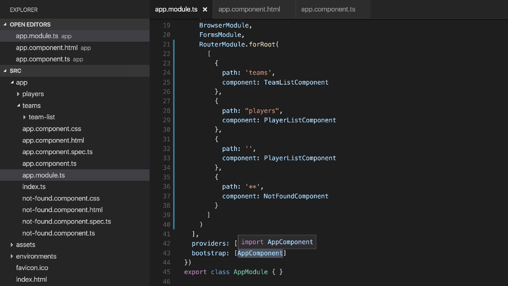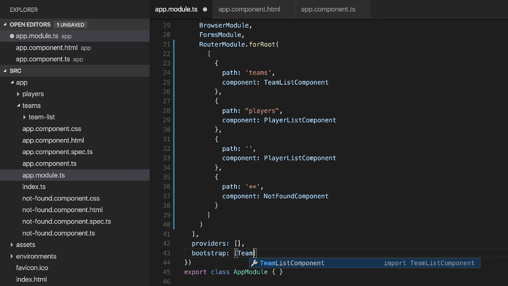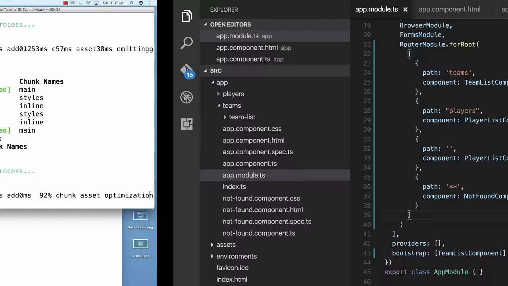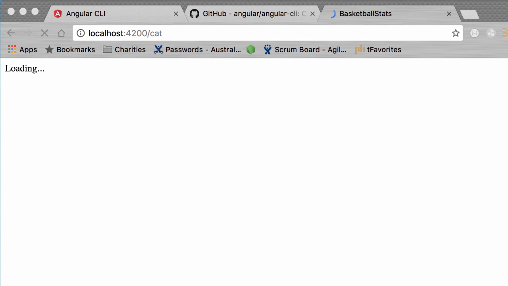And this bootstrap is probably only ever really needed once. It specifies that this module is going to be the bootstrapper, and the component that we want to start off at, so the entry level component, is the app component. So if I made this, for example, the teams list component, right? This is actually interesting. I haven't tried this, but we'll see what happens.